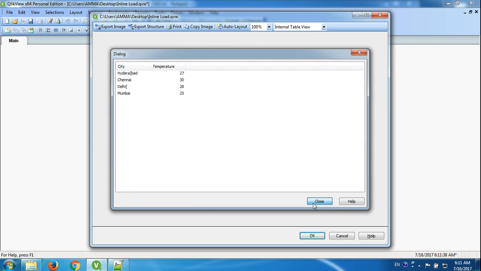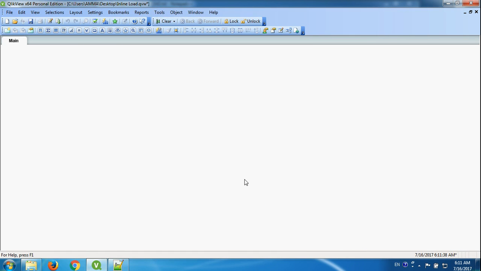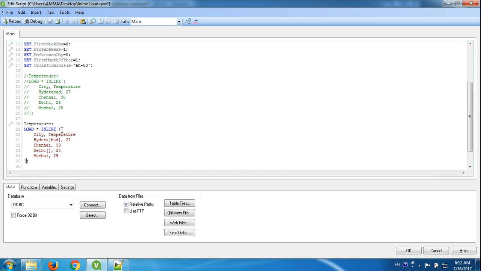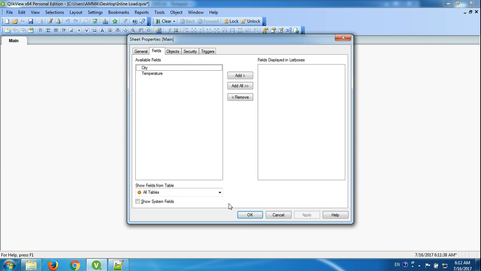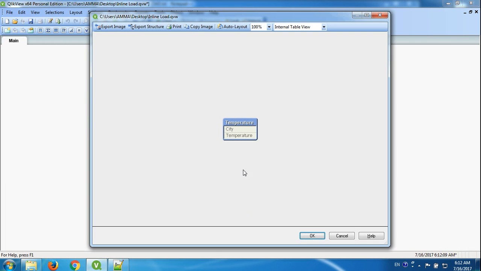So the data is not loading correctly. To ensure we have the right data within our application, in case you have brackets within the values, use the double quotes. Just reload it and press Ctrl+D.